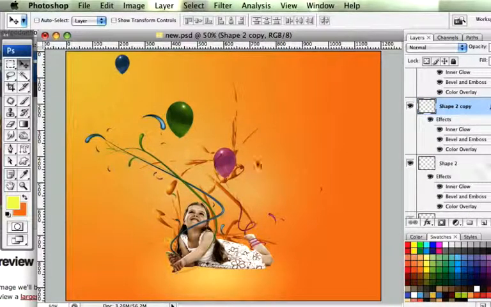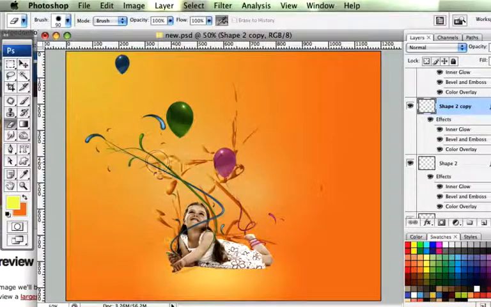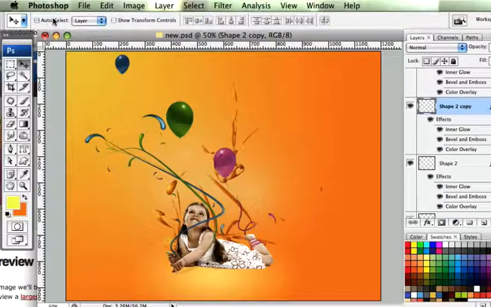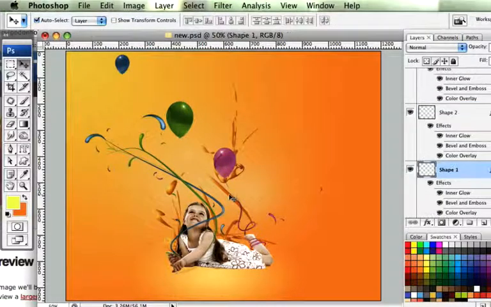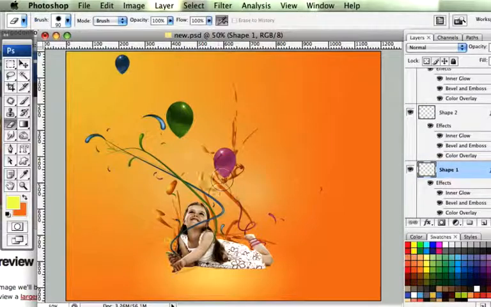And again, what looks good to me often will not look good to you, but it always ends up looking pretty messy, but okay, that looks pretty good. Just gonna auto select this layer here. Yeah, get that out of there.